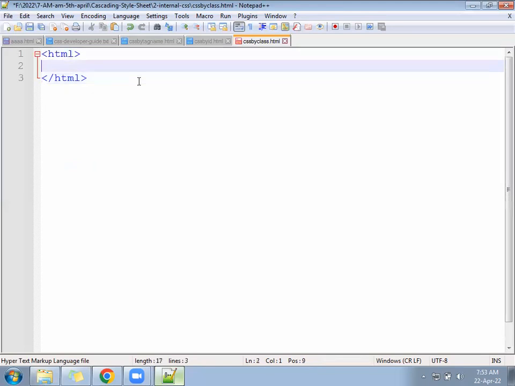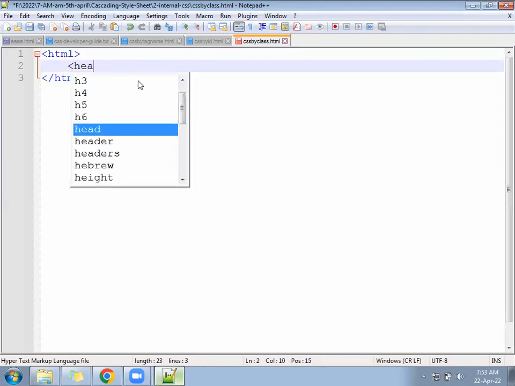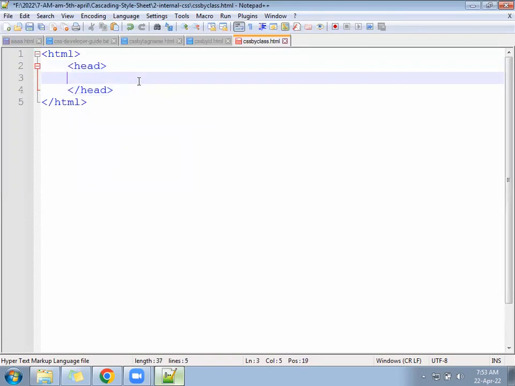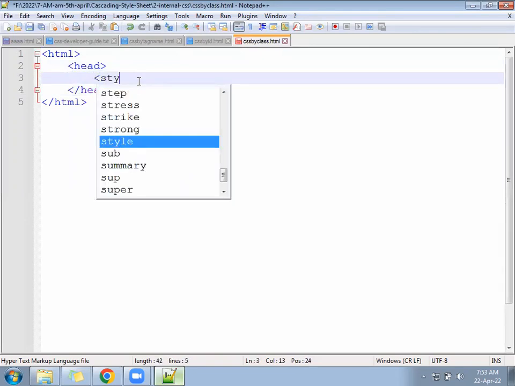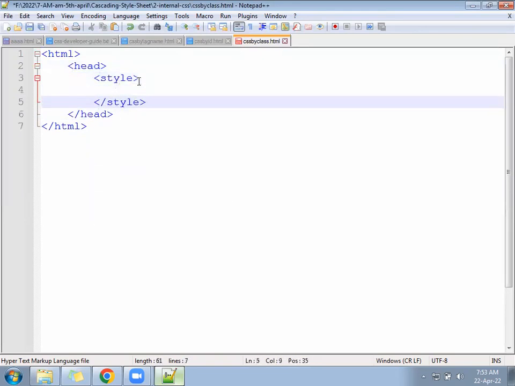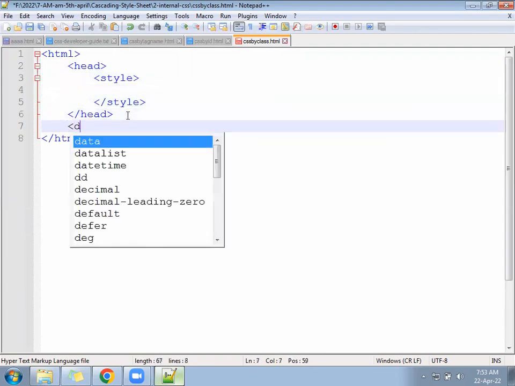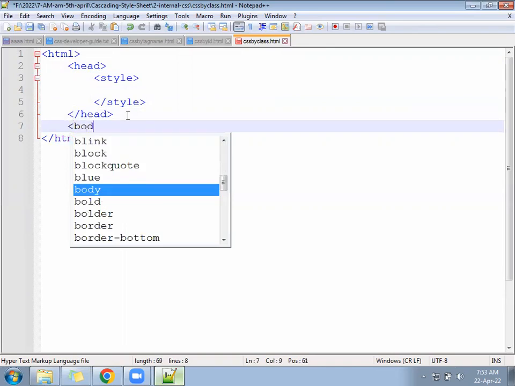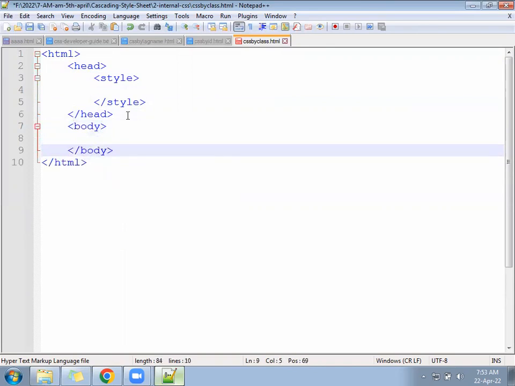HTML, head. Under the head, the style will come. Open body, close the body.